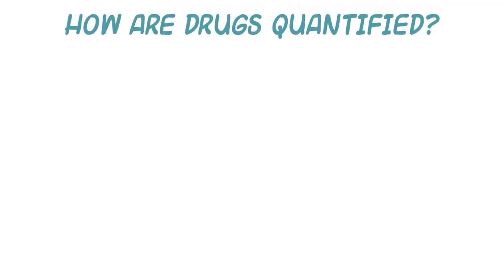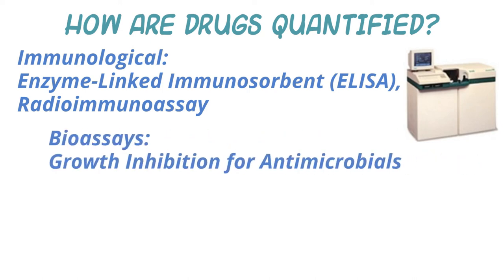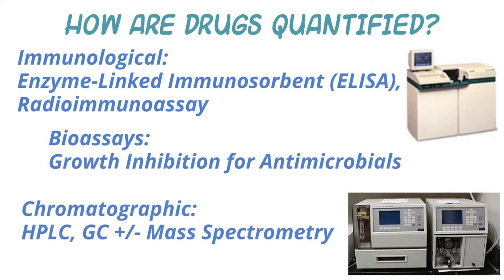Briefly, let's talk about where and how drug concentrations are measured. Diagnostic laboratories employ immunological assays such as ELISAs or radioimmunoassay, included in automated procedures used for chemistries and hormone measurement. Occasionally, bacterial growth inhibition bioassays may be used for antimicrobials. Chromatographic methods — including liquid and gas chromatography with or without mass spectrometry — may be necessary if drug metabolites need to be determined. Veterinary diagnostic laboratories now offer drug monitoring more commonly, but it can also be requested of human laboratories, as drug measurement techniques can be adapted with minor alterations for animals. University laboratories with clinical pharmacology services also support such analyses with interpretive help.